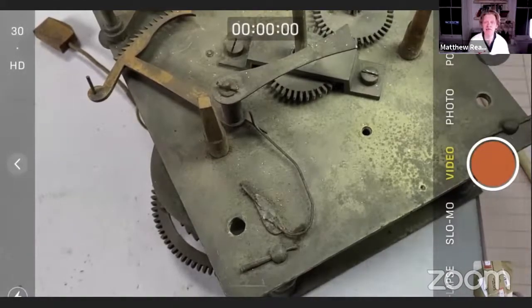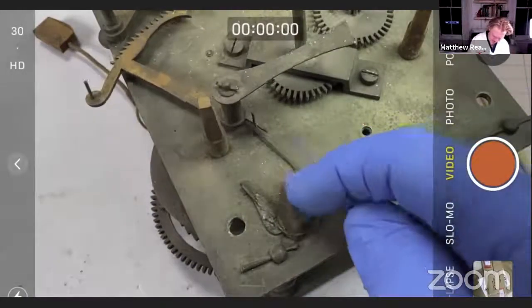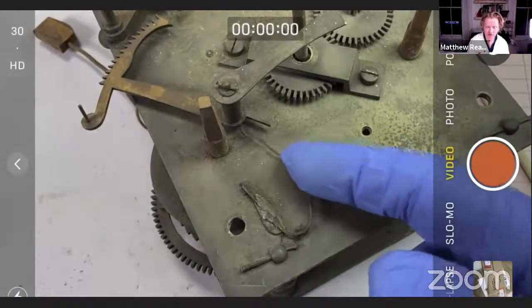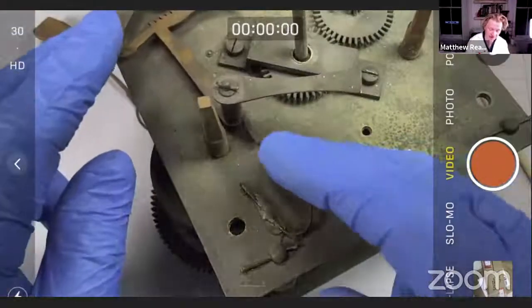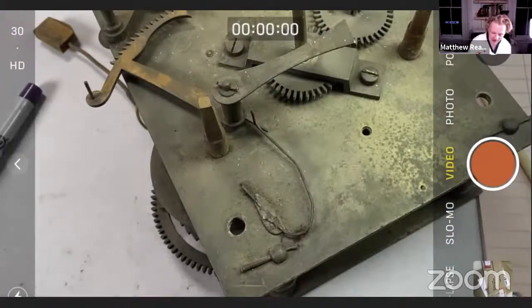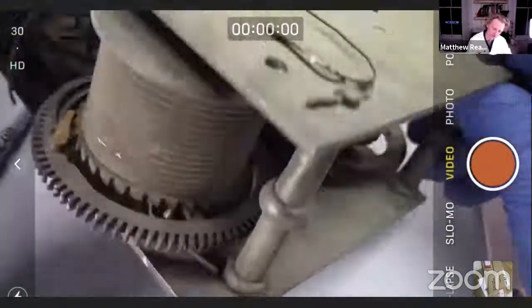So taking me at my word from before, is it safe for the clock? Is it safe for the person? Although this rack spring, I think it's steel. I haven't had a close enough look at it yet. It's soft soldered on there. You could argue that I think actually it's going to work. It obviously needs straightening up and all that kind of stuff. It's difficult to see here how it was originally fixed on the frame.